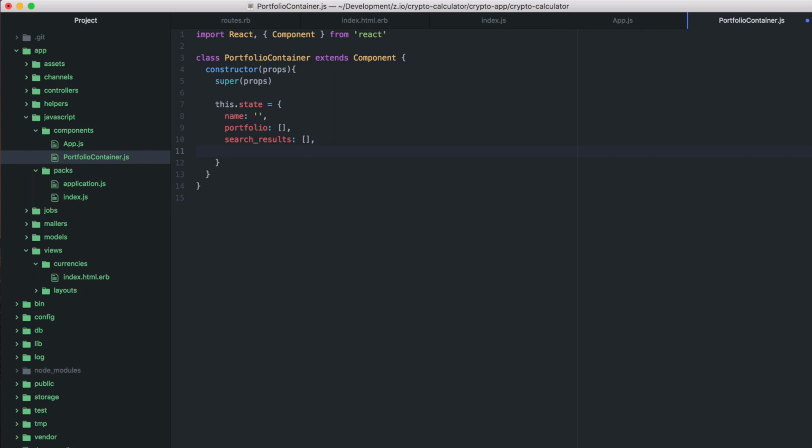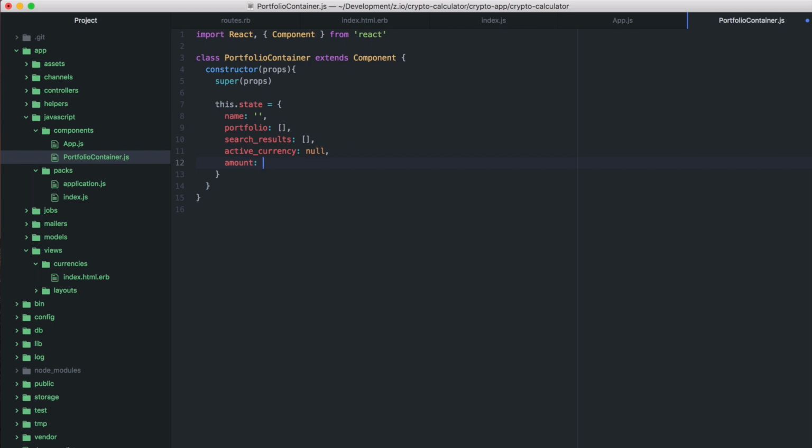And then I'm going to have basically when the user selects a currency from a list of their search results, we want to make that the active currency for when they then submit the calculation to add it to their portfolio. So let's just call this active currency. So let's just do, I guess, null for that for now. And then finally, we want to set a value for amount.